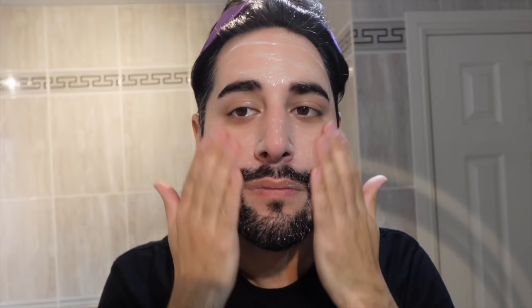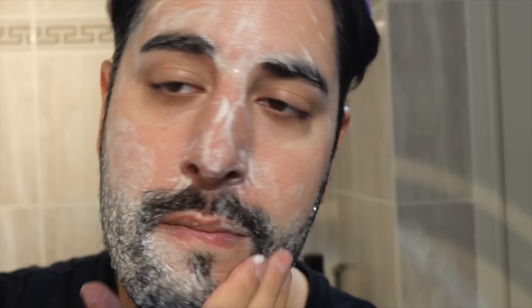If I've been wearing sunscreen, I apply this onto my dry skin first and give myself a nice massage to really break down all that sunscreen without overly stripping the skin. Then I rinse away and apply more on damp skin, very lightly foam it up, massage into the skin making sure I get into all those corners where I usually break out and get very oily, then rinse away. My skin is left feeling unstripped, not tight — everything you expect from a good modern day cleanser.